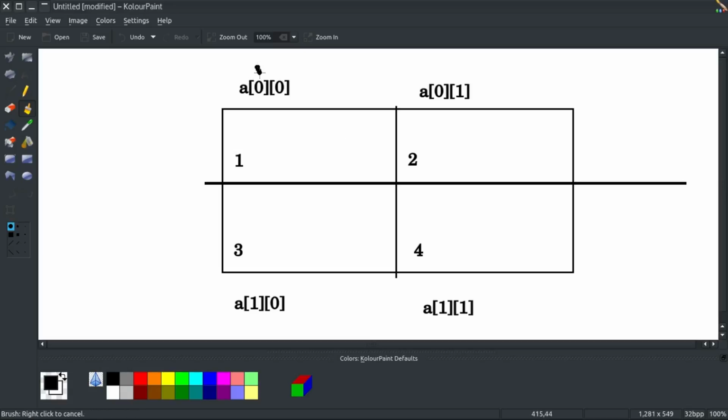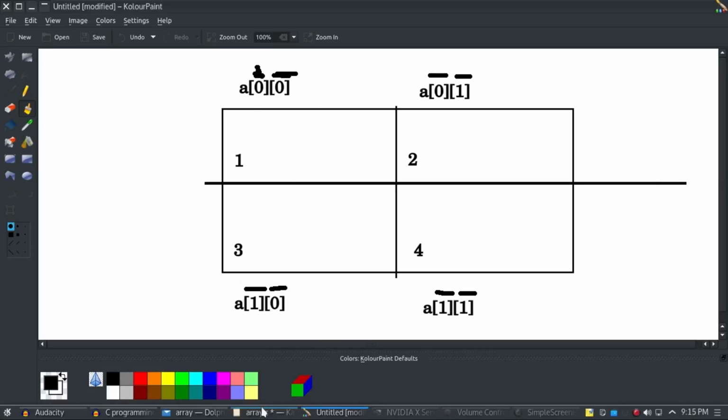Over here, this is the row number, and this is the column number. So 0th row, 0th column, or you can say first row, first column, and 0th row, column number 1, or you can say first row, second column. Similarly over here, this is the second row, first column, second row, second column, or you can say 1st row, 0th column, or 1st row, 1st column. So this is how a 2D array looks, and you can have more rows and more columns.